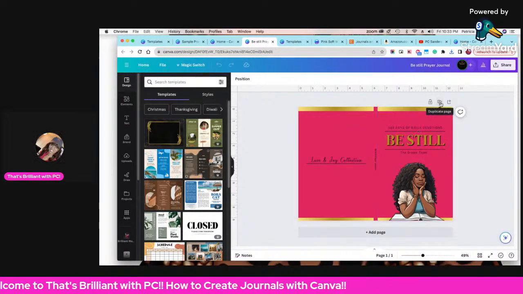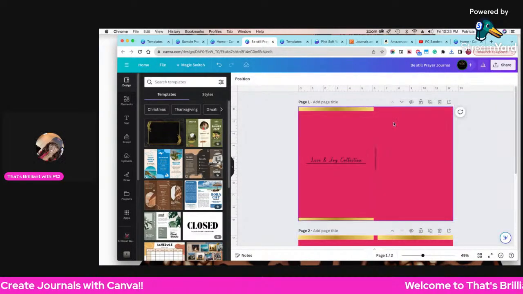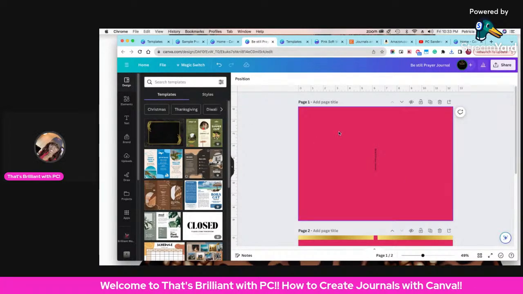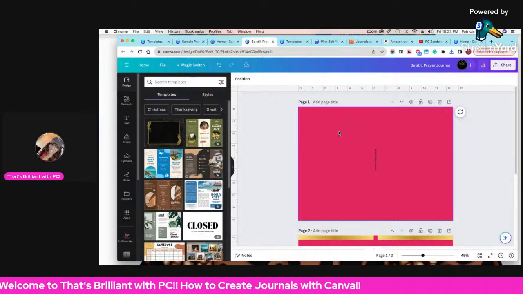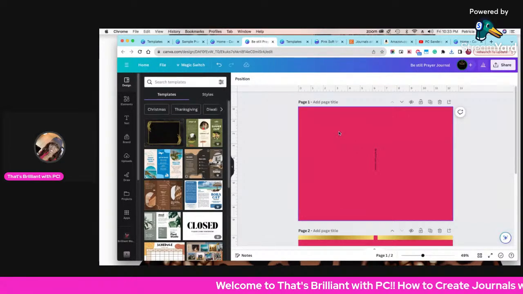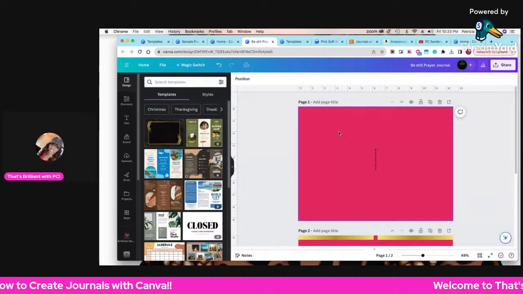So I'm going to hit copy, and now you can remove the designs and create your other ones to put on here, and then just download from there and use the same interior pages. So maybe you want not one journal. You want to make multiple journals, but they have different covers on it, but the same interior design. So that helps you make those journals and get them out there quicker, if that makes sense.